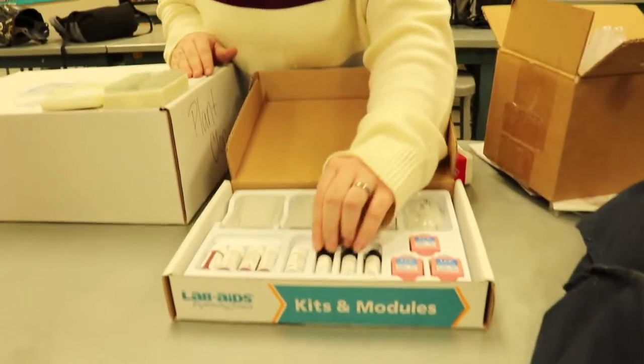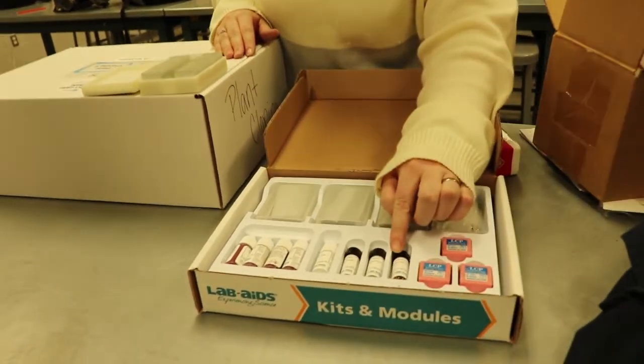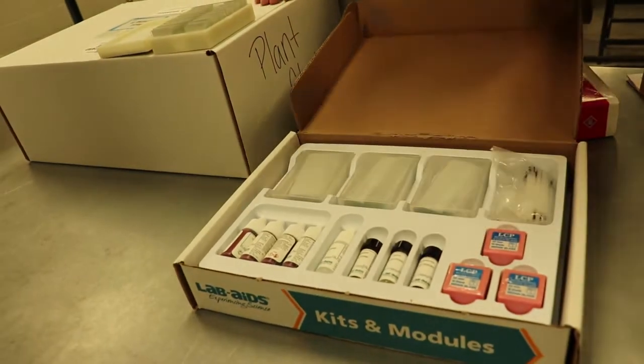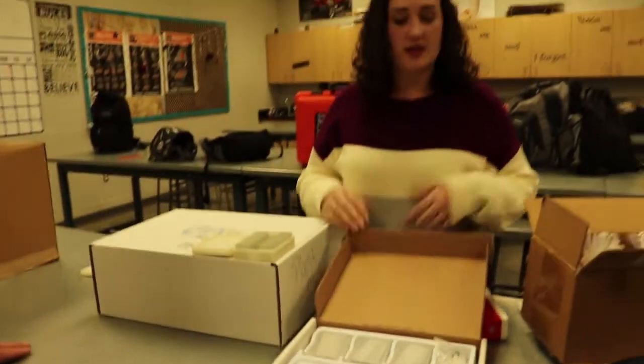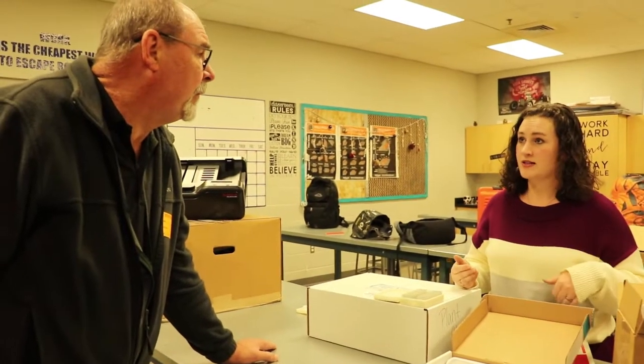We have monocot and dicot cells, so different types of plants, and then a macerated. So all different types of stems, and those were provided, and then we can also do it with different things that we pull out of our own plants at the greenhouse.